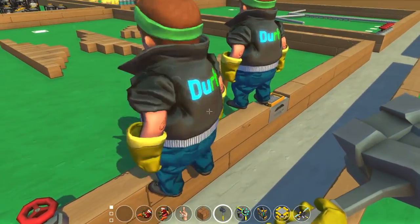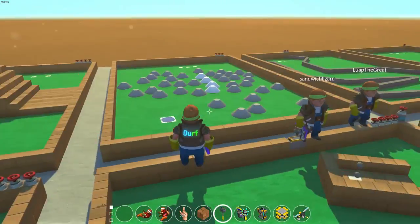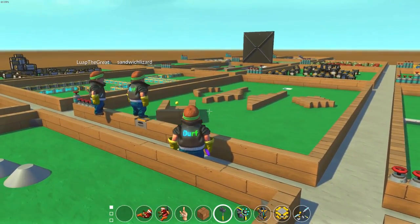Never played this course before. Yeah, but it's cool so far. It is amazing. It's a full 18 hole, right? Yeah, yep. All right.